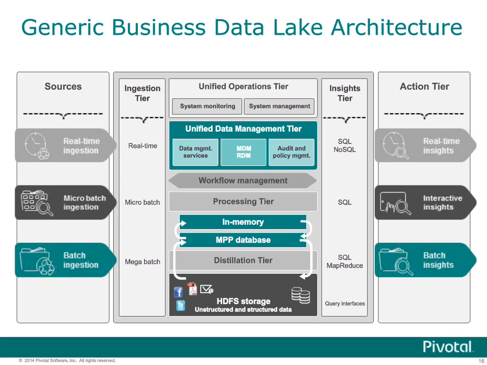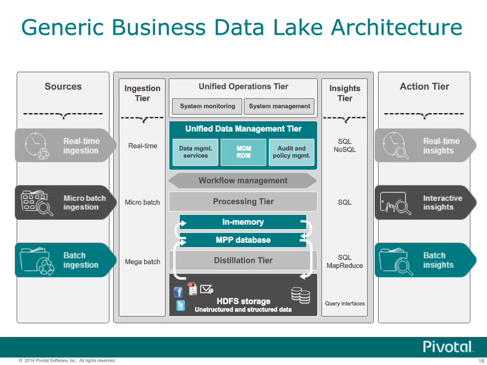And then in the middle of the screen, we've got what we would call the data lake architecture. At the bottom, the foundation is HDFS, the Hadoop file system, as the data store. There's a distillation tier, which we'll talk about in more detail, that brings data from HDFS to other structures that can use that data. We can distill data up to an MPP database, or bring that data into an in-memory database. There's also a processing tier, providing analytic interfaces and giving end users access to this environment and data lake, most likely through SQL interfaces.